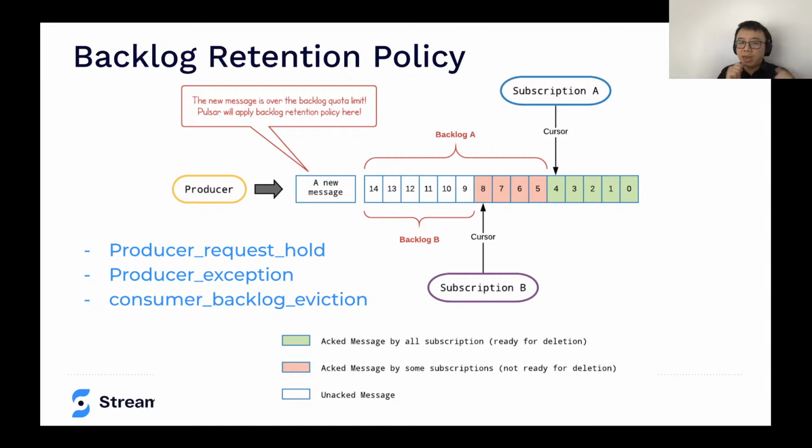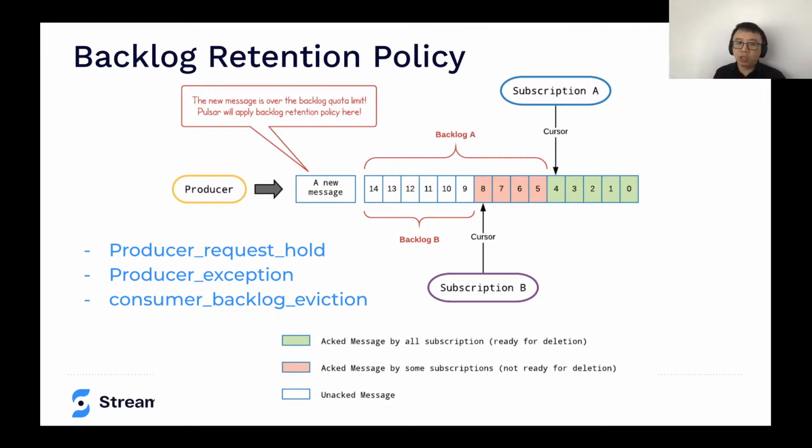If a message is produced and the backlog already exceeds the quota, the producer request hold will basically put the message in the queue and wait until the slowest subscription acknowledges the messages and moves the cursor to reduce the size of the backlog before accepting the messages.